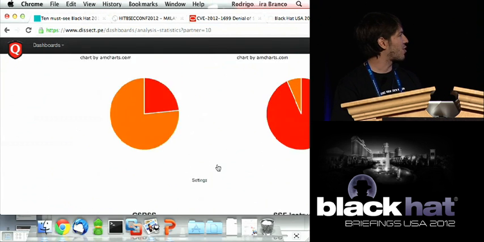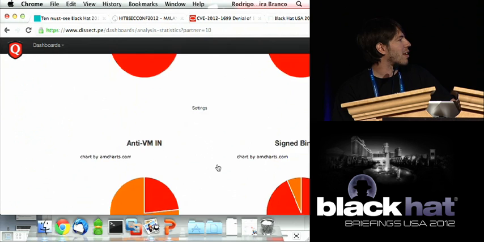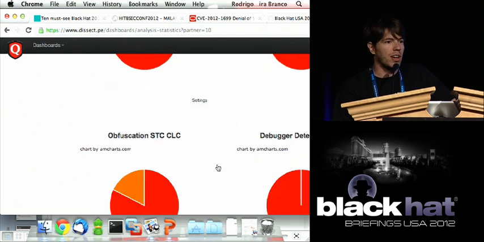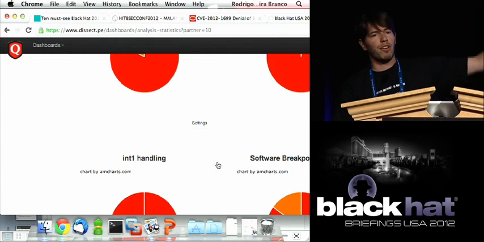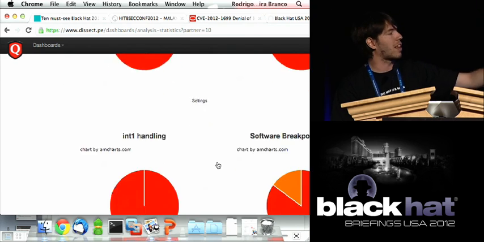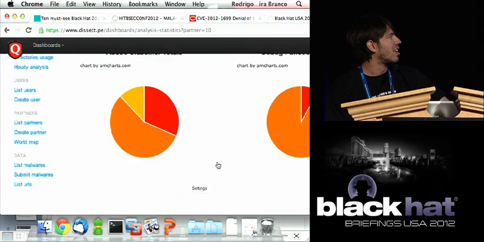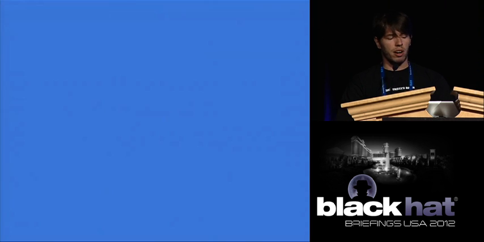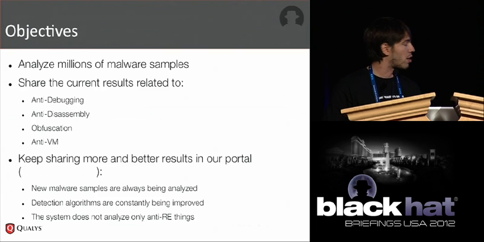Well, yeah, I think the projector actually screwed me, but yes. Just so you have an idea, these are the graphs for each of the techniques that we detect. For each of them, we created graphs showing the prevalence of the techniques. This graph also goes two ways down. So we're talking about 9 multiplied by 4 different techniques, and we have all the graphs for you. That's just for your knowledge, because we are not going to show all those numbers here, as we don't have enough time for that.